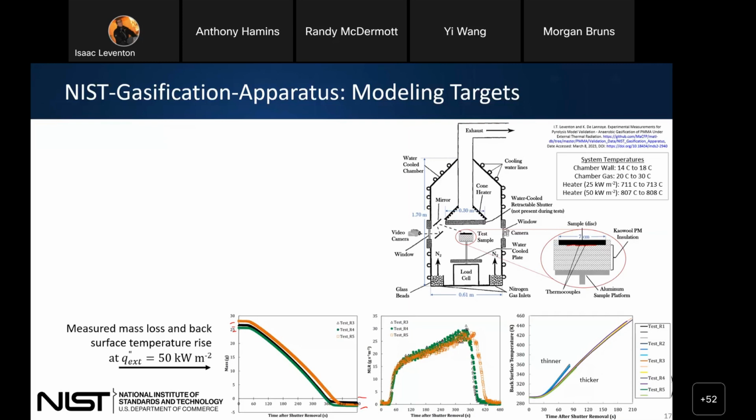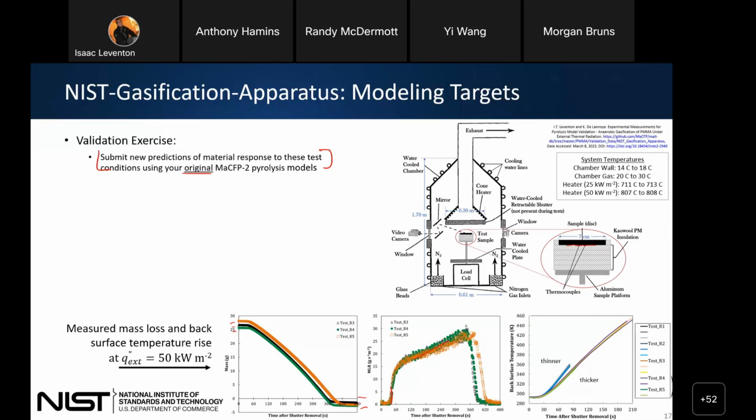And then for our pyrolysis modelers, the exercise that we'd like you to do is take this data that we have here and start with the original property sets that you produced from MaCFP2 and just validate those results. It doesn't matter if it's perfect or not. We just want to take that property set that you have and reproduce these measurements in a unique apparatus and see how well we're able to predict that. Maybe you get onset of decomposition time really well. Maybe you have steady burning well or the burn time well.